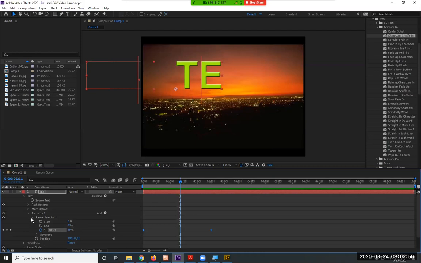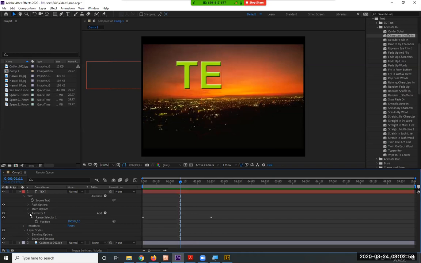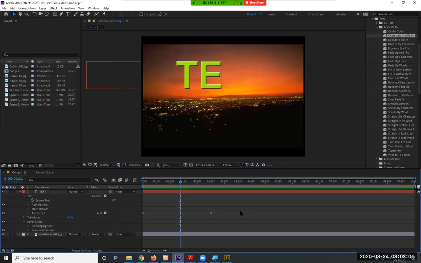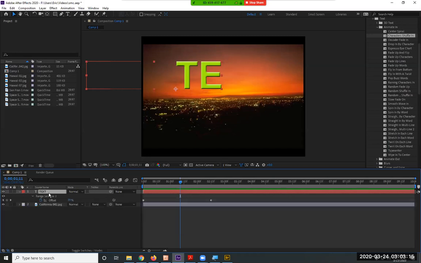Okay. But when I collapse this all up, those keyframes are hidden from view, but it shows me these round dots to tell you that basically there's something hidden much later. Now keep in mind, I also want to give you a keyboard shortcut. If you hit the letter U on your keyboard, it will automatically go to wherever your keyframes are, no matter how many you have for that layer. If you select multiple layers, it'll open up all of them and stuff.